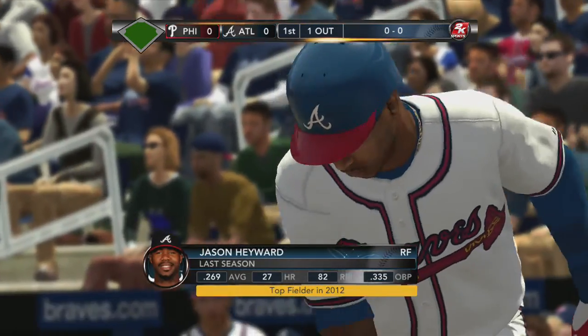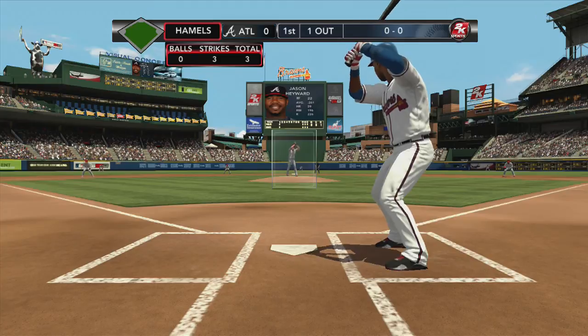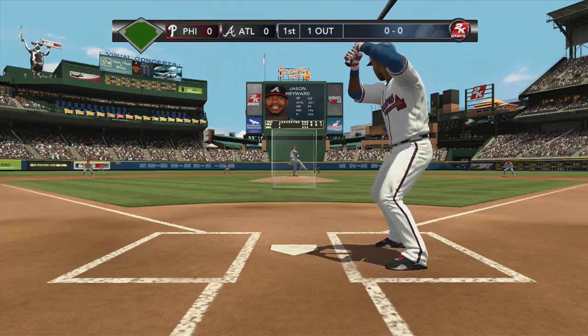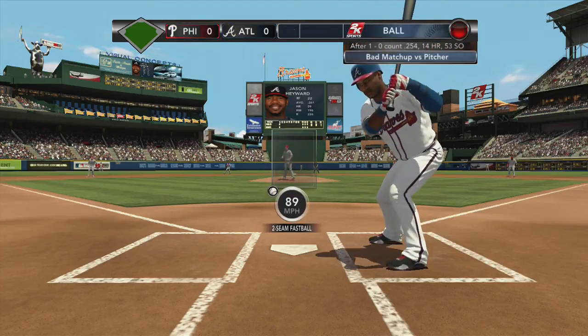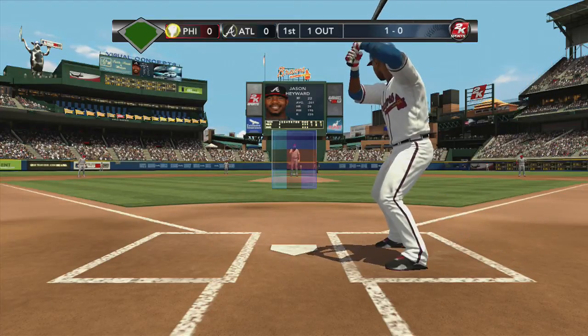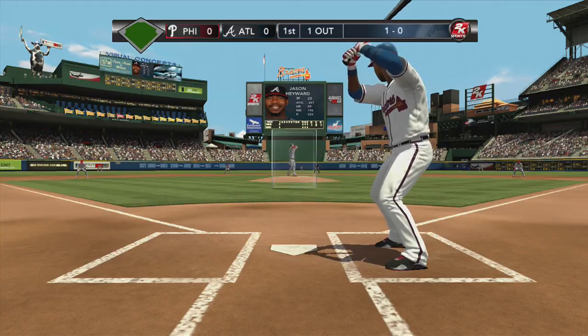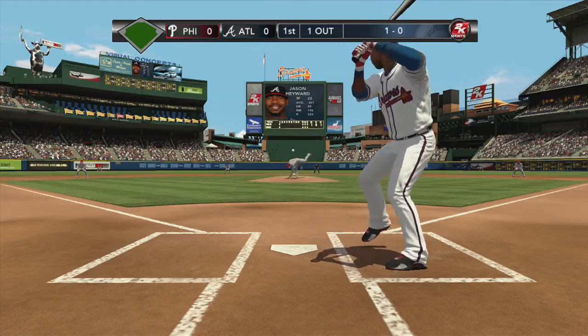Well, that's the part of pitching you love. He's looking for a fastball. He's expecting a fastball, and then just drop one right off the table. What a pitch. Jason Heyward now at the plate. Well, the postseason story for the Braves was a short one. They fought themselves back into the wild card game. They even secured home field advantage for that play-in game, but the Cardinals just got the better of them.